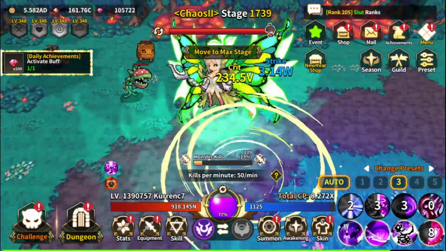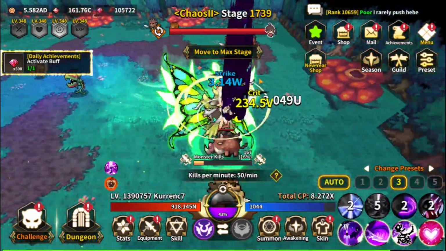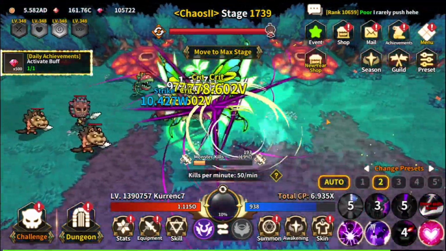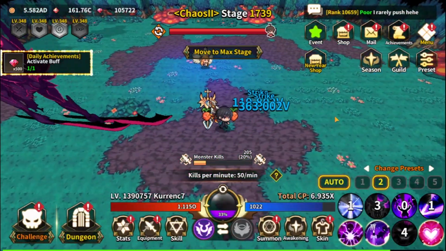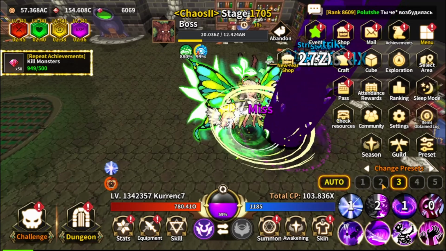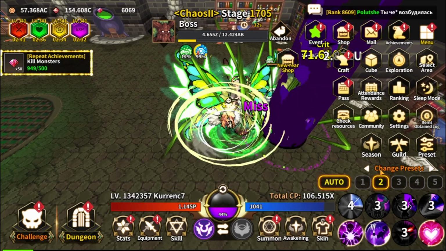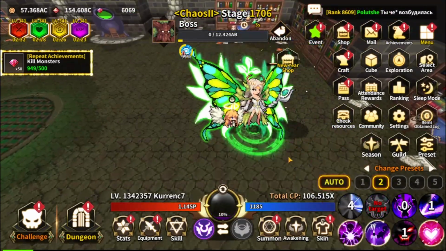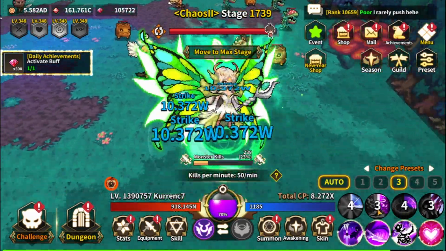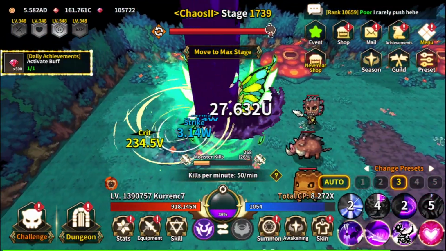I will insert a video here that I recorded to show you what I'm talking about. In the higher stages, I don't swap to my curse preset until around the 13 and a half, 14-second mark, while in my older videos, I swap over at around the 24, 25-second mark. And it just gets lower and lower, because the higher you get, the higher your erosion stats stick onto the boss, which does more damage to the boss. So that's why that timer gets lower and lower.